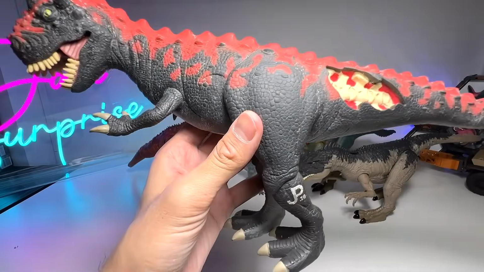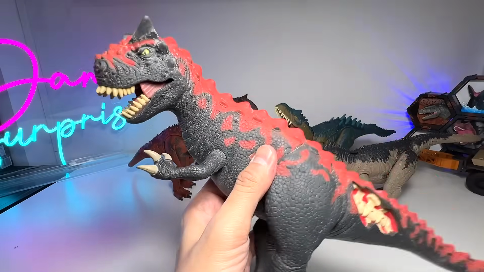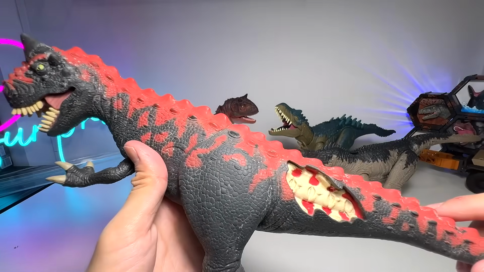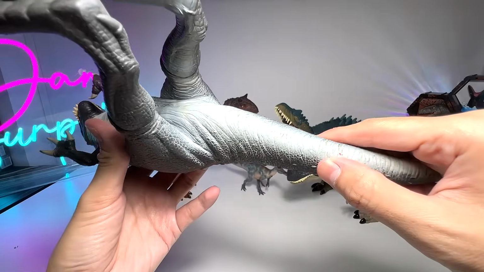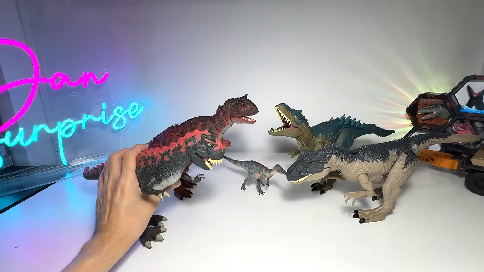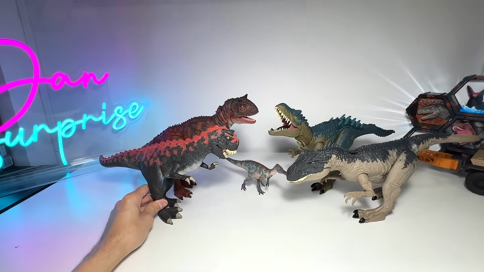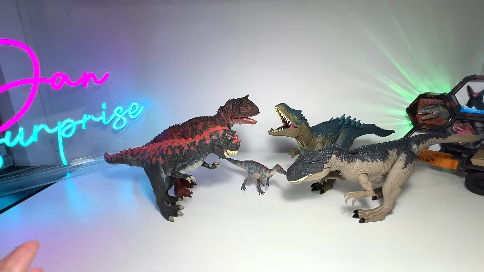So this is basically Carnotaurus Demon, a Kenner figure. Very, very cool figure. All the way back in 1990, I can't remember, 1993 if I'm not wrong. Yeah, very, very cool figure. I definitely need to clean this one up as well later on. It can't really stand, so I have to lean it against the Hammond Collection Carnotaurus, but it's looking pretty good right now, I must say.